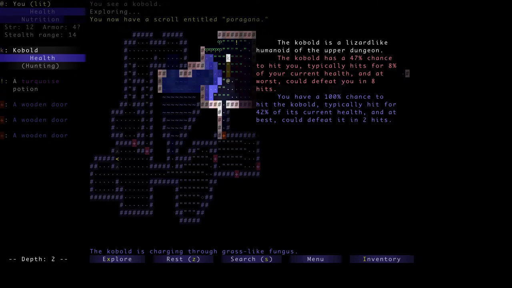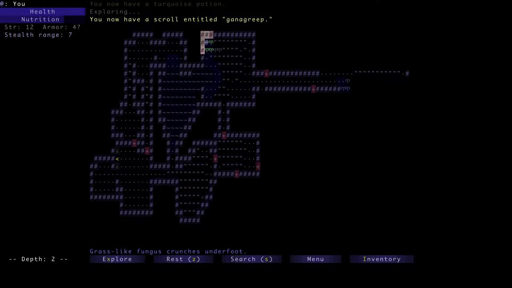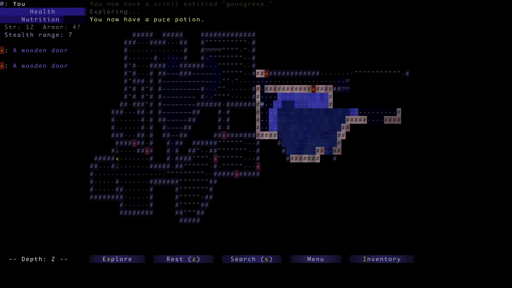The toggle is charging through grass like fungus. Path is visible. You defeated the toggle. A dirt potion. Exploring. You now have a scroll entitled Canopy. Exploring. You now have a new potion.